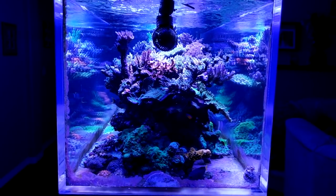Things did start to change around October. You would see encrusting that I wasn't seeing before, and the polyps were out a lot more. I was doing a lot of water changes, weekly water changes when I was going through the issues, just hoping to dilute the contamination, whatever was causing it. I don't know, just throwing water changes at it. I spent so much money on Reef Crystal salt. I was getting that stuff shipped to me like crazy. Every other week I would get another 10 bags of it. I was going through a lot.